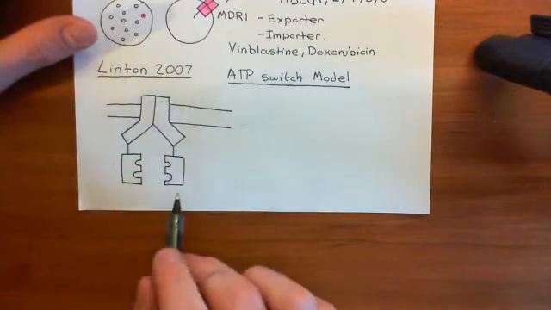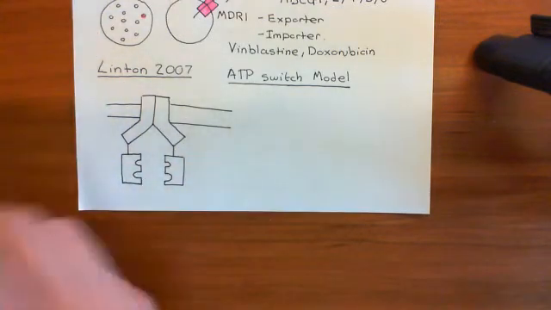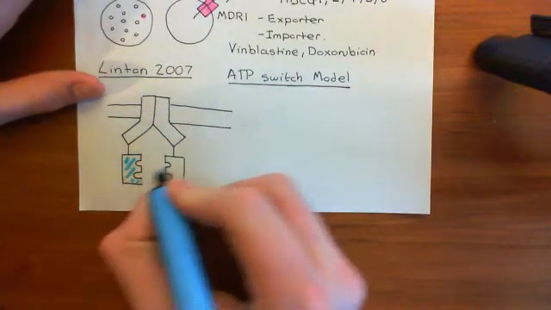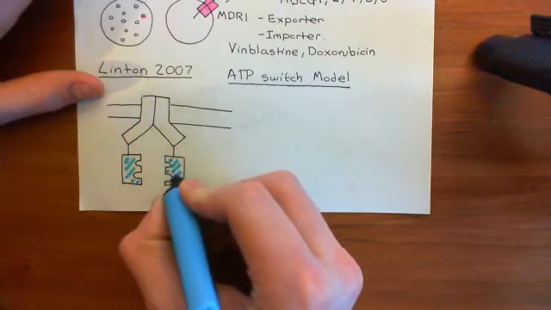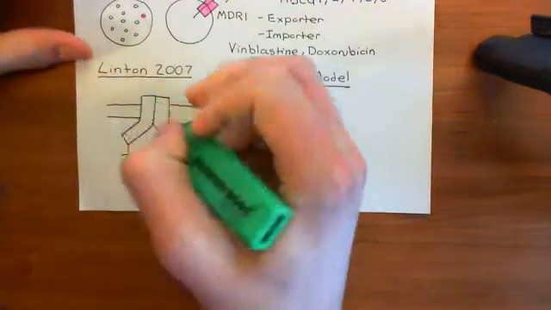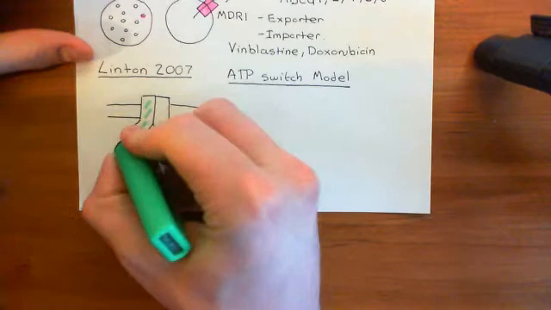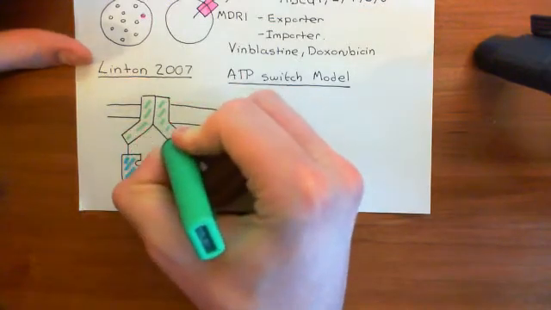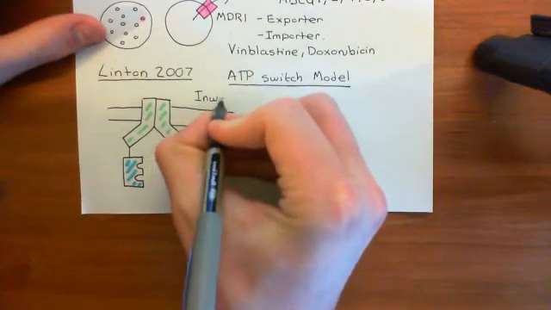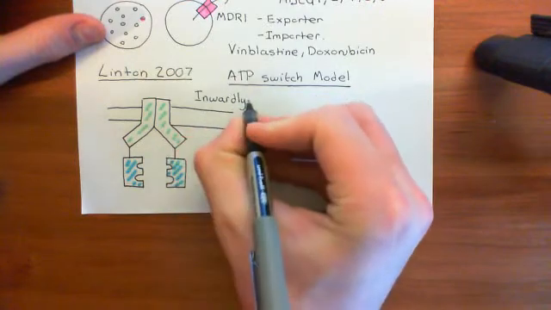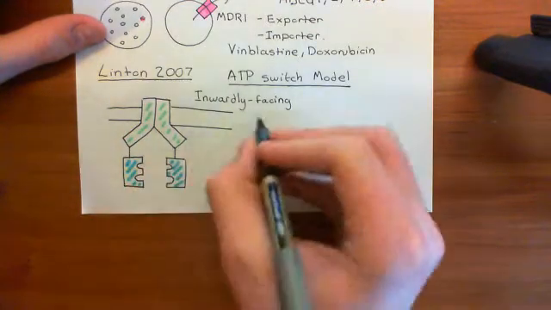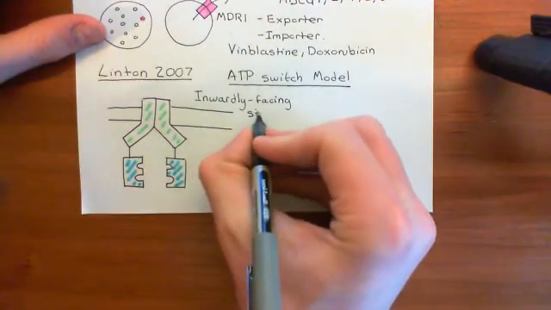Right, so here's how it begins. It begins with the nucleotide binding domains, which I'm going to draw in blue here, unbound to ATP, so they don't have ATP bound to them. And at the moment, the transmembrane domains are in this inwardly facing state, so they're facing inwards. So in green here, these are the transmembrane domains, and currently the entire transporter is in the inwardly facing state. So it's ready now to bind to its solute molecule, which could be a drug molecule, which will be on the cytoplasmic side of the membrane.